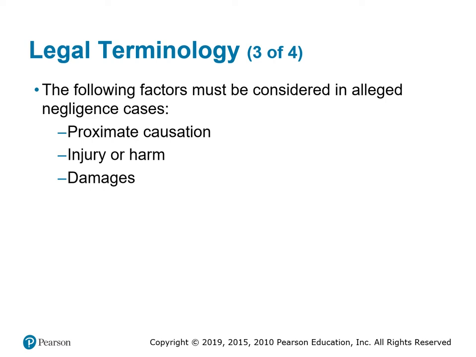Proximate causation relates to whether the breach of duty actually contributed to or caused injury, and concerns all parties involved. There must be a direct line from the conduct to the injury. Injury or harm is a demonstration that an actual physical injury occurred — for example, if a needle went through the vein into the median nerve and the patient lost use of three fingers due to nerve damage. Damages is the actual injury and amount of money awarded to the plaintiff, compensating for resulting injuries, pain, suffering, and permanent disability.